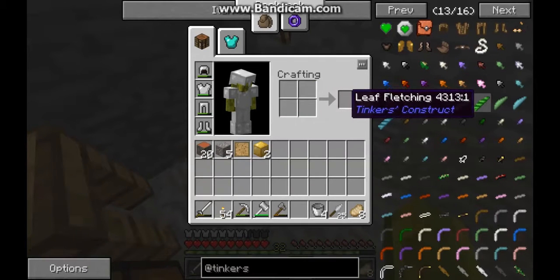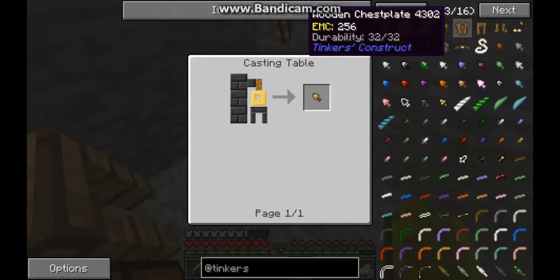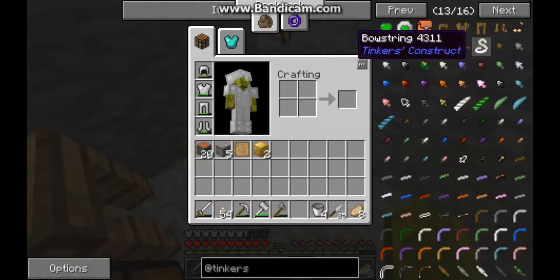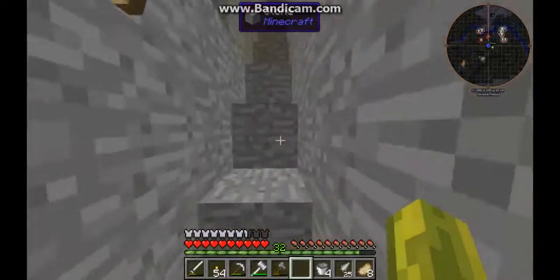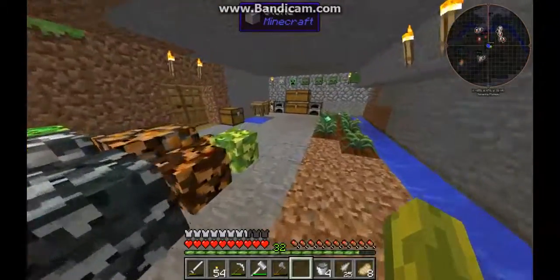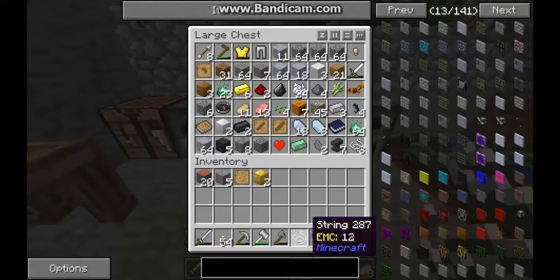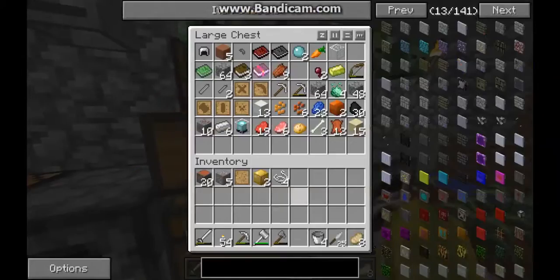Okay, so here's the... How do I craft this stuff? How do I craft these? Oh, here we go, bowstring. What the heck? I guess it's impossible. Where's my string? Okay. Salty.